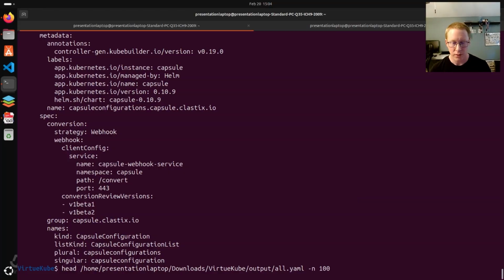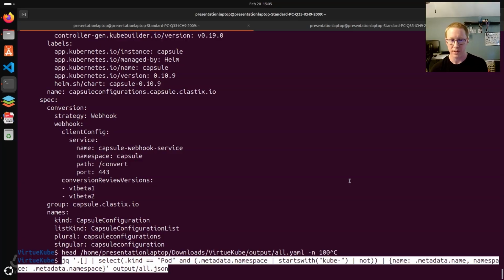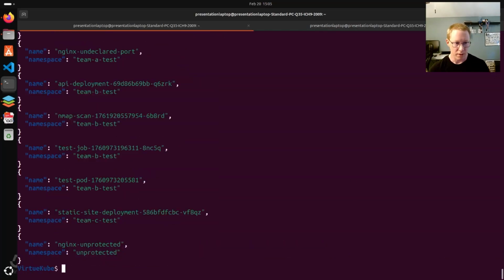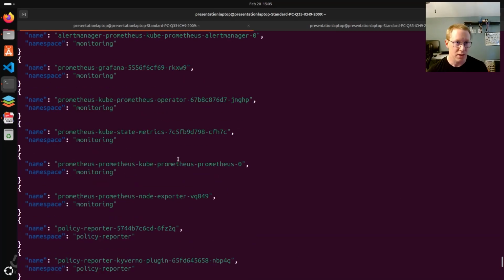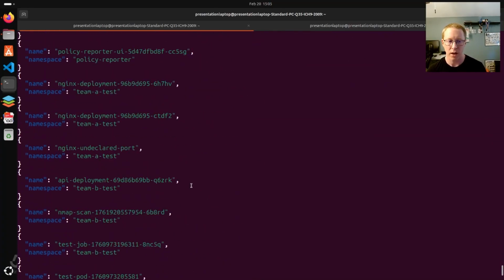Okay, one of the other goals for the output from this tool is to be able to use other tools that are on your system to look for things that you're interested in for the Kubernetes cluster. So I have one example of simply using jq to search for, for example, pods that are not in the kube system namespace, and then print out the name of the pod and which namespace it's in. And we're going to use the all.json for that. This is just a demonstration that we can use jq, and we'll be able to use lots of other tools on these resources without having to make another round trip to the cluster.